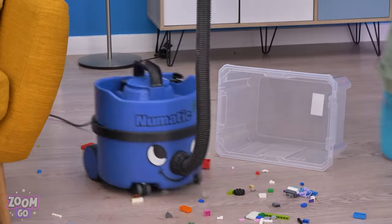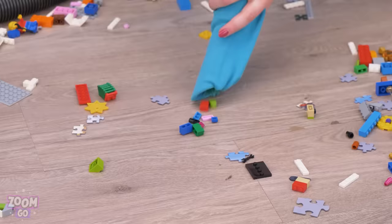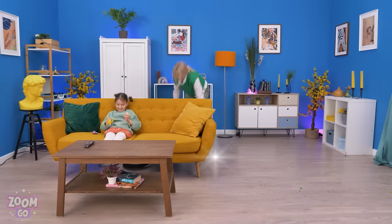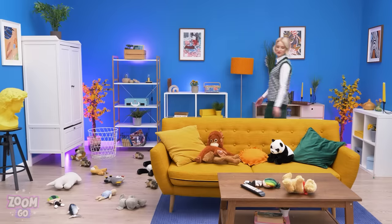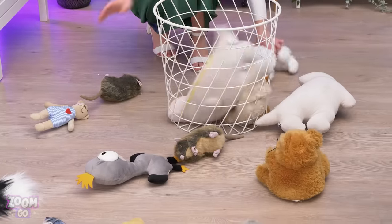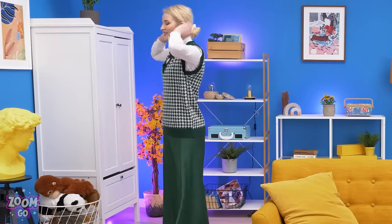Let's use a sock to vacuum all the Lego blocks off the floor! Wow! Done! Shiny as new! If you haven't used this hack before, socks to be you! There! All good now!